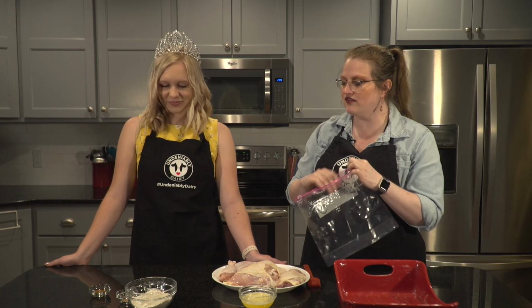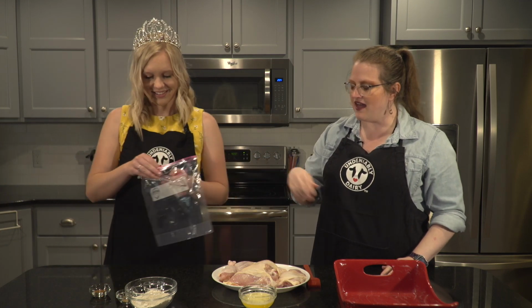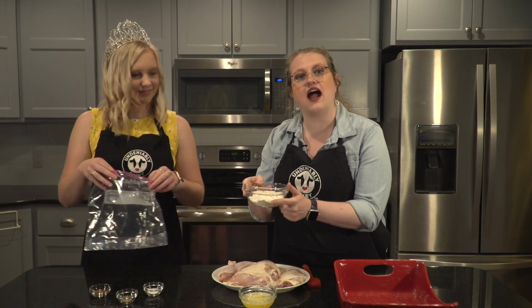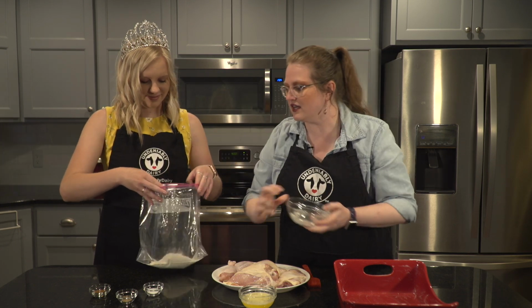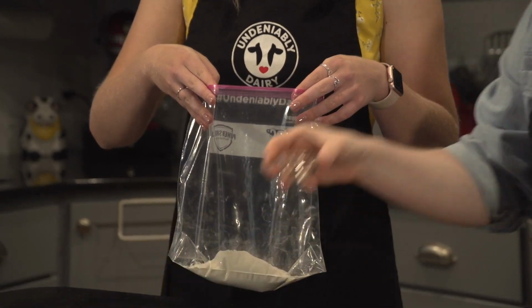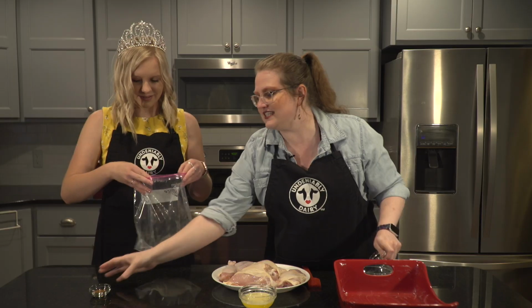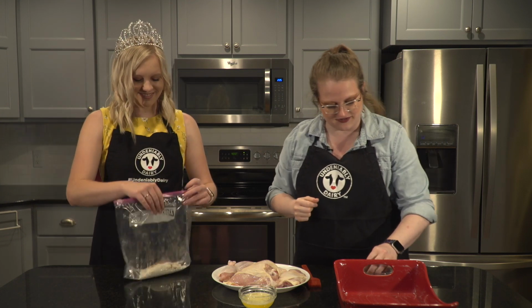So in front of you, we've got all the stuff that we're gonna use to fry our chicken. So I'll give you this bag. And the first thing that we're gonna add is a half a cup of flour. We're gonna toss it in. Then we're gonna add a teaspoon of salt. We're gonna add a 1/4 teaspoon of pepper and a teaspoon and a half of paprika. So your first task can be to mush that all together.